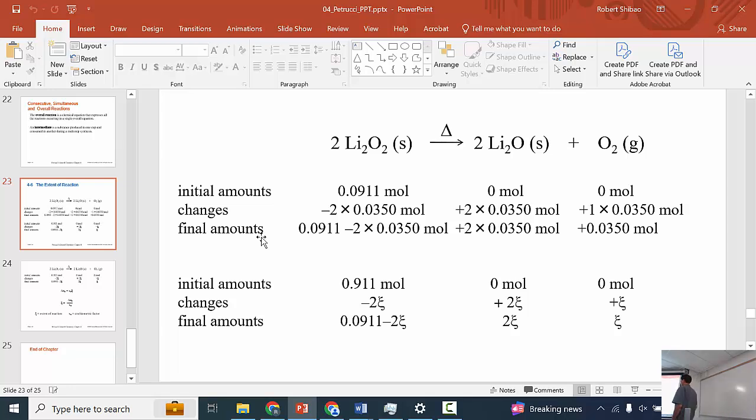The extent of reaction is kind of normalized here. Sometimes these reactions do not go all the way. Say this is lithium peroxide solid, and we heat it up, and it decomposes into lithium oxide solid plus oxygen gas. If we start off with, let's say, 100 grams of lithium peroxide, typically we'd expect all 100 grams of lithium peroxide to be decomposed into lithium oxide and oxygen gas. That's normally what we predict; we would predict complete reaction.